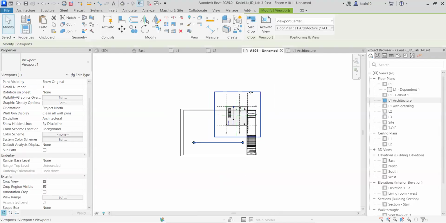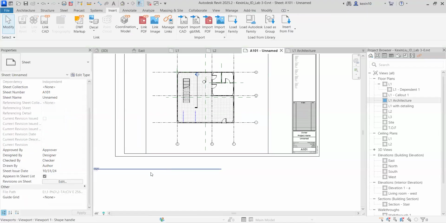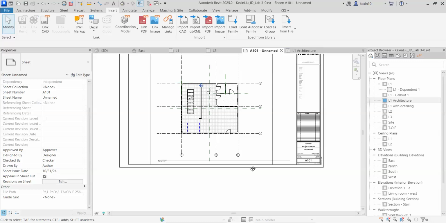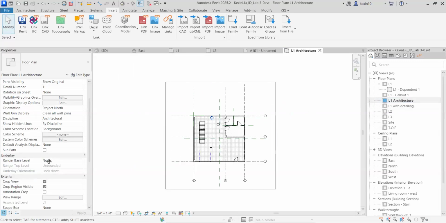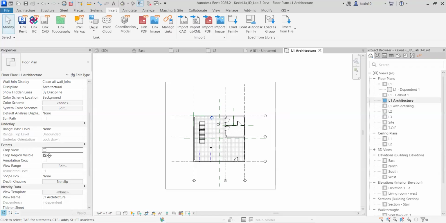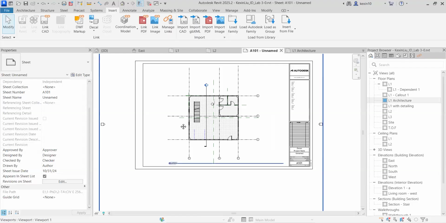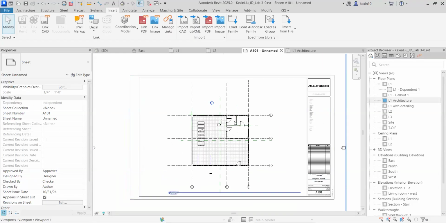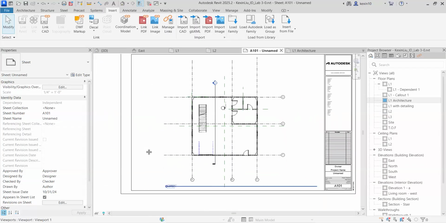Go back to here, move it here, click this, move it here. All right, and go back. Yep. Now it's nicely put here.